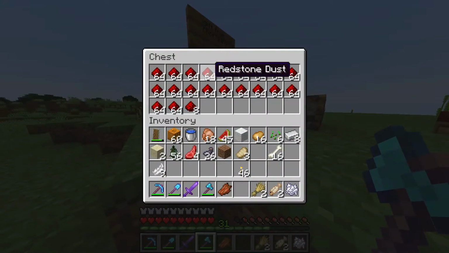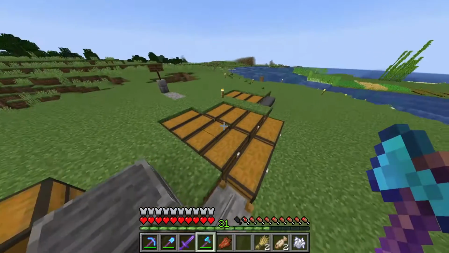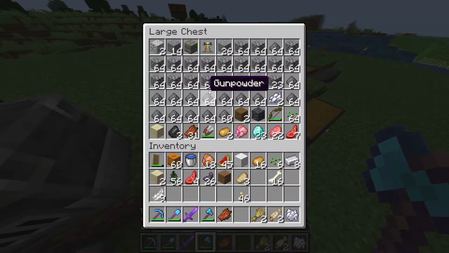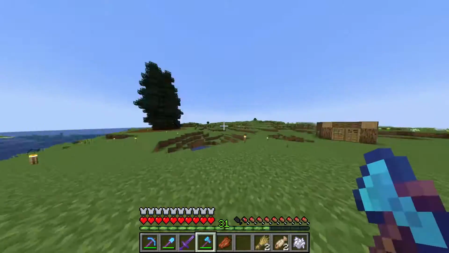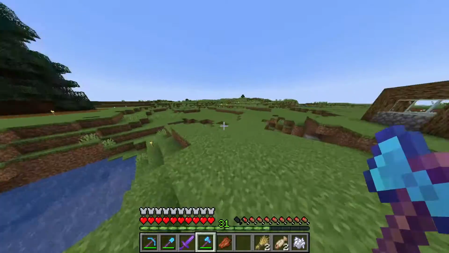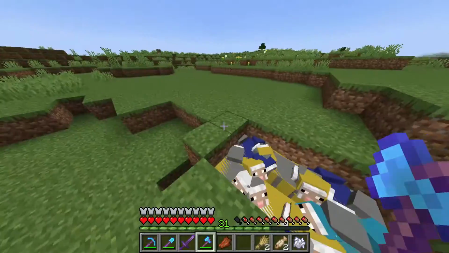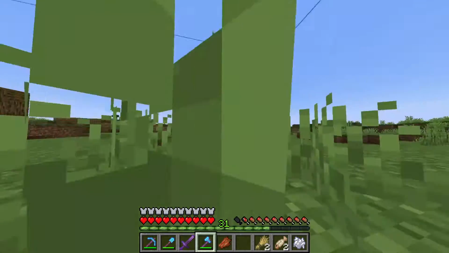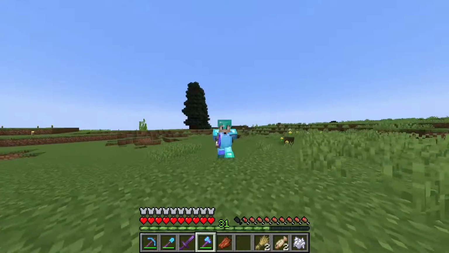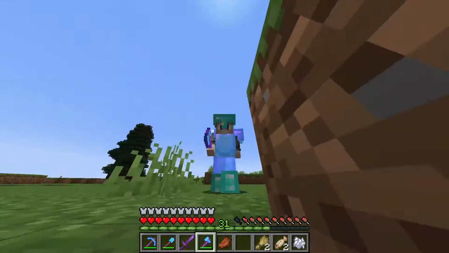One of the guys gave me a whole bunch of redstone. I've also mined up a bit for myself. They gave me a whole bunch of gunpowder. That's going to come into play later on in the season. Oh, I've also got chickens and I've got sheep. Now, like I said, this is just the first video, and this is going to be basically how we all started.